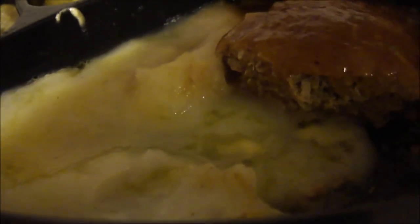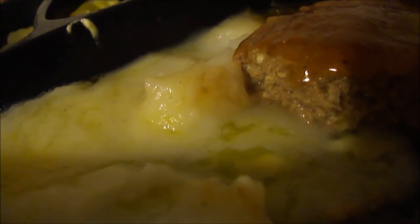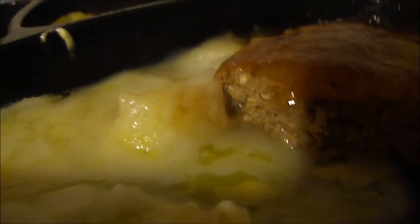Overall, I mean, I got a whole bunch of frozen desserts at one time. I'll be reviewing them, I got two more. All in all, because there's gristle in it, I'd probably have to give it a 5 out of 10. And it's a real letdown. I don't know how many more frozen dinners I'm going to get. I still have two more that I bought that I'm going to review.